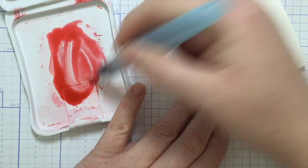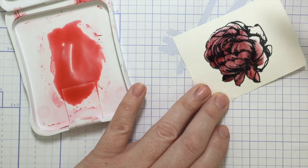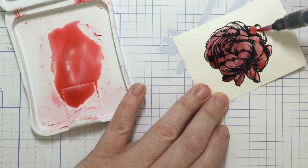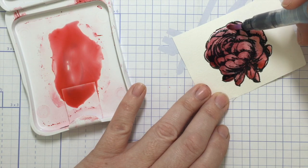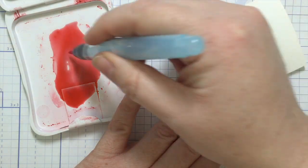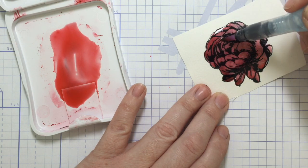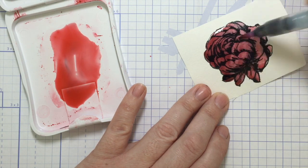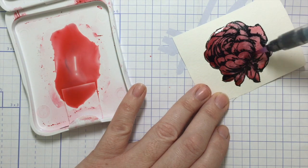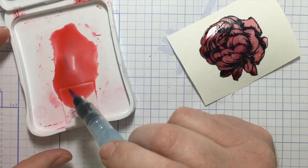And you don't have to buy anything else than what you probably already have, except for maybe this brush. You probably already have ink pads. I know you do if you're watching these videos. You already have stamps. You probably already have Memento ink. The only thing you may not have would be watercolor paper and one of these pens. But I promise you, once you get going with this, you're going to want to continue to do this effect. Instead of using markers, instead of paper piecing, this is just another fun trick you can do to make beautiful art.